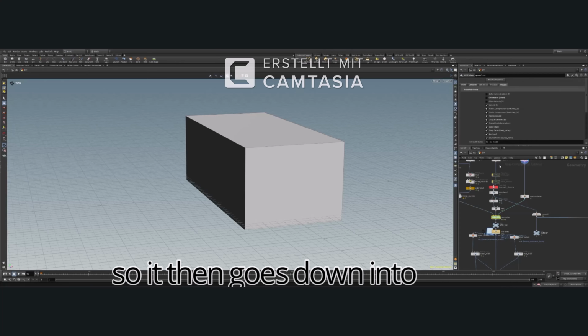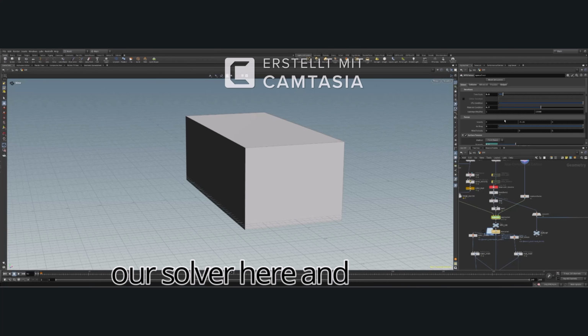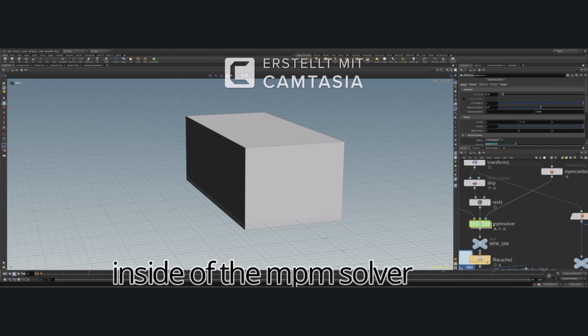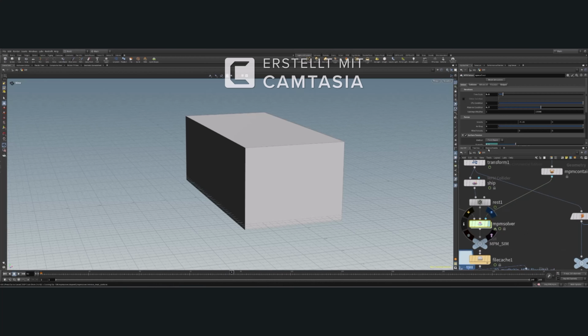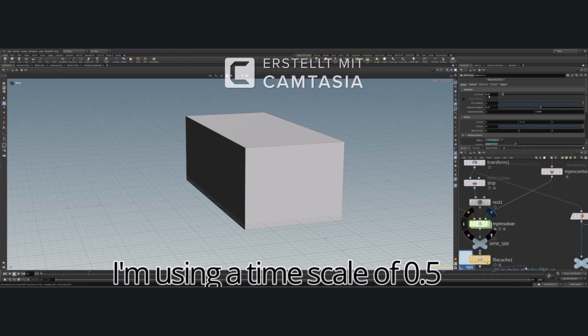So it then goes down into our solver here, and inside of the MPM solver I'm using a time scale of 0.5.